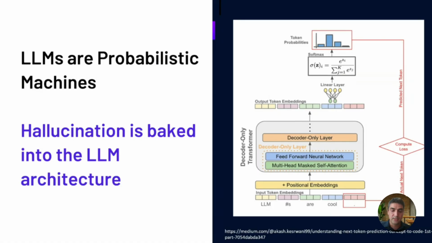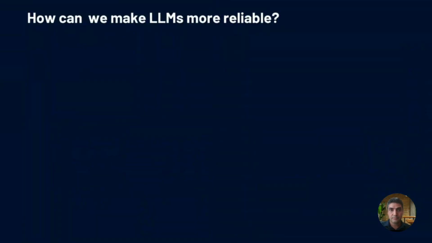So it's really not controllable and very sensitive to the input sequence. If you change the input slightly, you will get a different output, because it's just a word generator. It's trying to generate words based on an input sequence. So hallucination is actually a feature of the LLM, baked into the system itself. How do we make them more reliable given this very big limitation? You can't really make them more consistent this way.